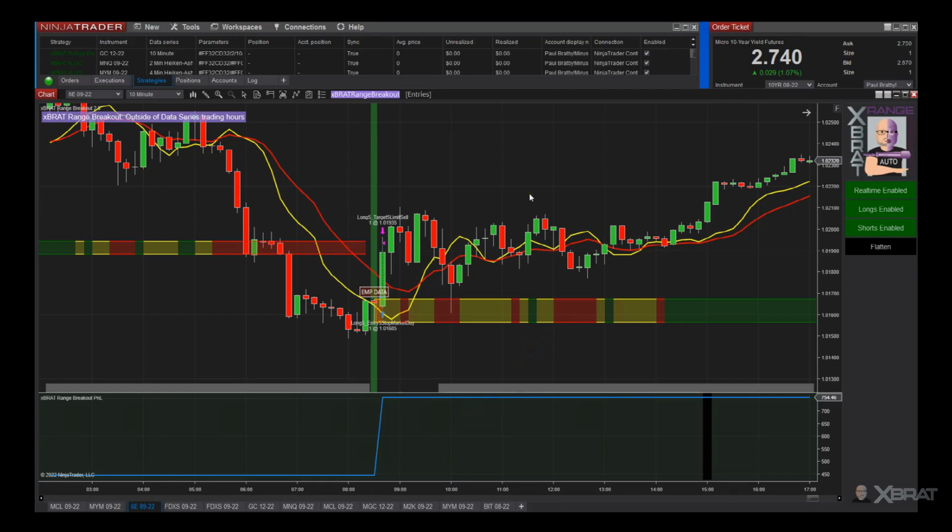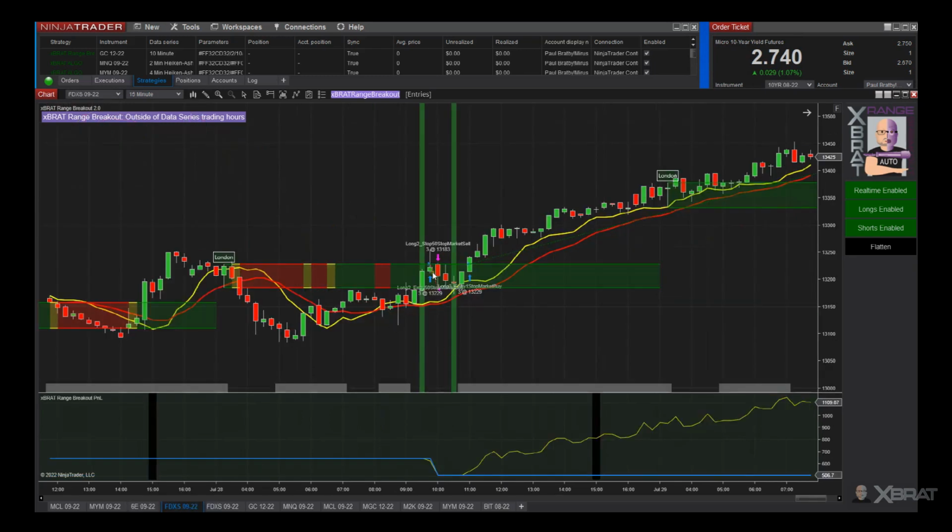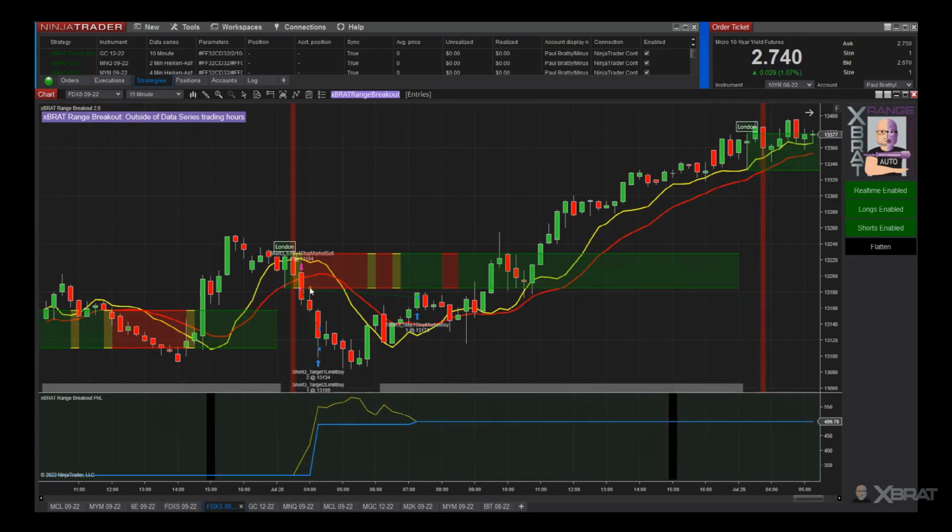But this video was primarily designed around that reversal type strategy. So guys, remember when you're playing with this and optimizing it and looking for other data points and instruments to trade, make sure you run the reversal strategy on its own on a separate chart, because in time, like the FDXS, we'll be running the normal range breakout and the continuation range breakout, and then on a separate chart we'll be running those reversals as well. We'll be doing the same for the breakout for MYM, and the range breakout for oil. So hopefully that helps. I'll speak to you all really soon.